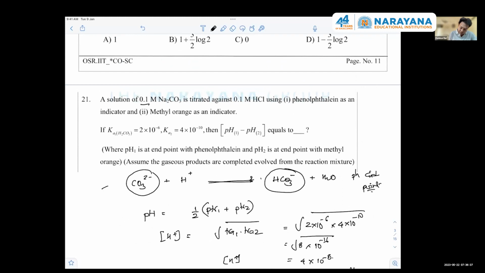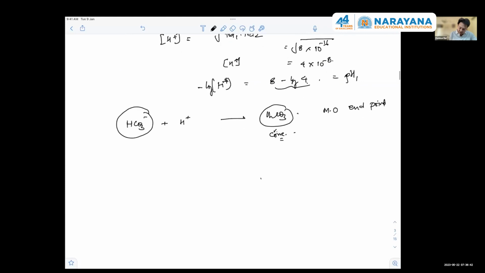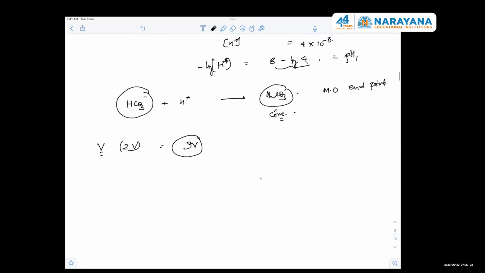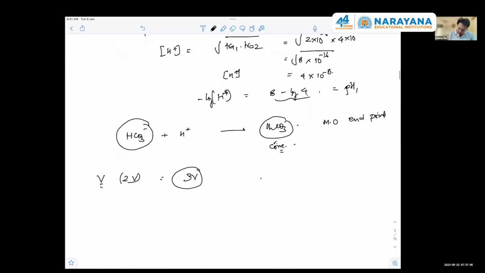It is 0.1 M and 0.1 M. So when you titrate 0.1 M and 0.1 M, you will of course have to use the volumes V and 2V. V and 2V, total volume is equal to 3V. That slight mistake you may have made. Okay? Understand what I'm saying? आगे बढ़ो, समझ में आ रहा है? Yes, sir. 3V volume is important. Here you can make a mistake that the concentration at this level will be 0.1 divided by 3, not 2. Few students might have made this mistake.